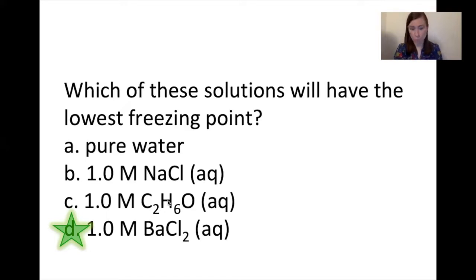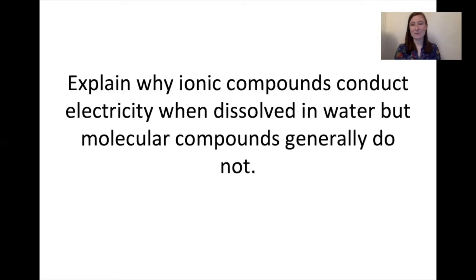So we've got 1 mole for answer choice C, we've got 2 moles for answer choice B, and 3 moles for answer choice D per liter of water. So since answer choice D has the most individual particles floating around in the water, it's gonna have the most particles getting in the way of the water molecules forming that solid crystal lattice. And so it's gonna be the hardest to freeze. So that one's gonna have the lowest freezing point. Let's look at another review question.